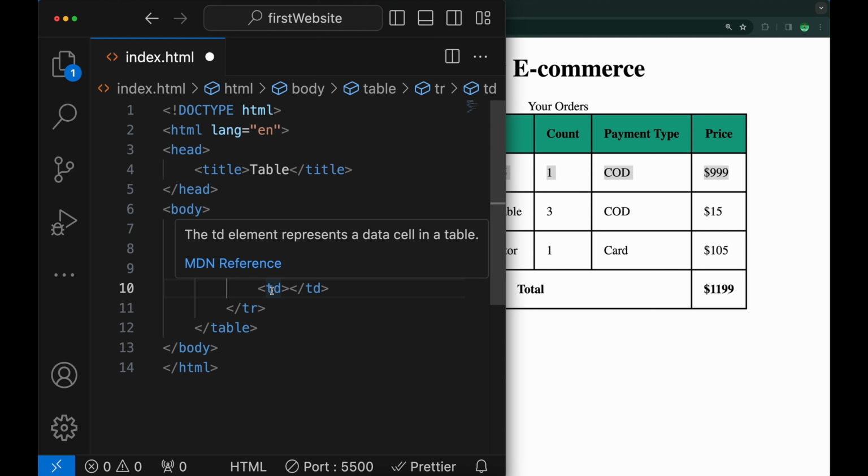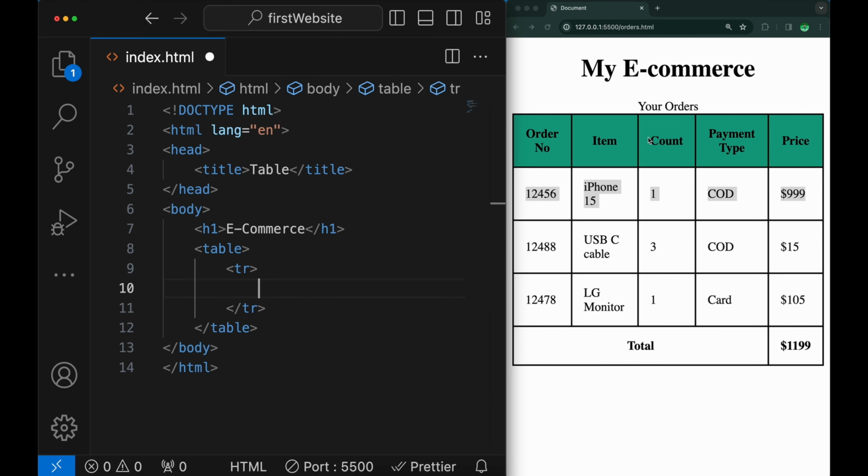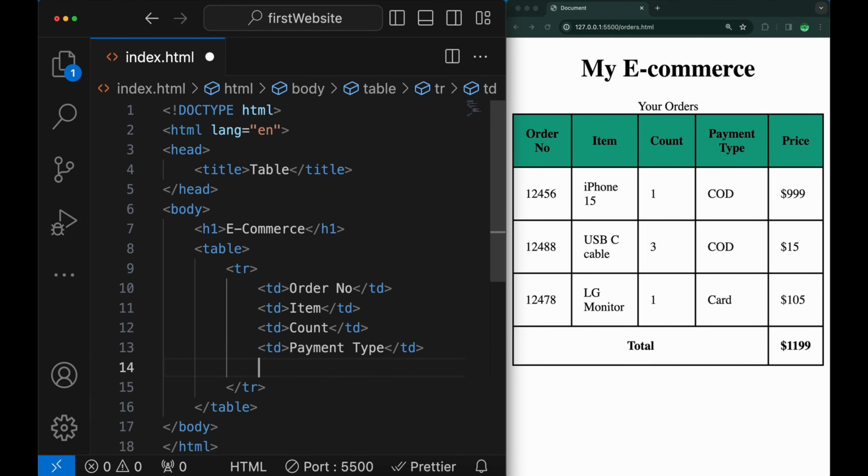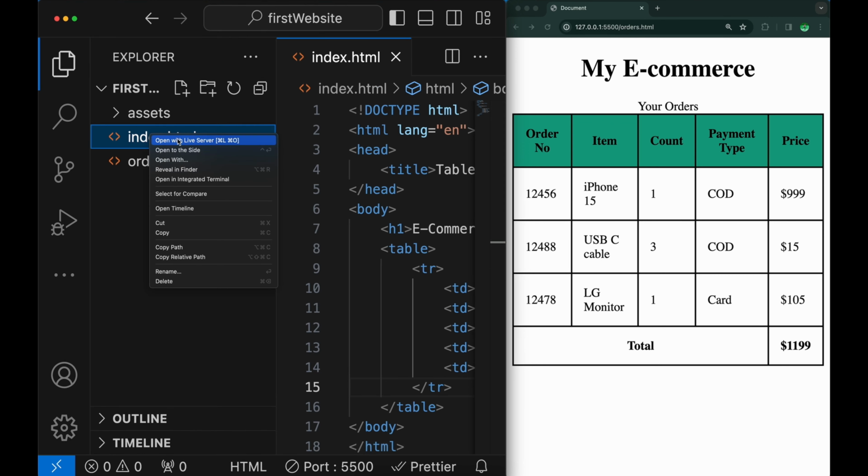It's table data, and TD represents a data cell in the table. There are 5 columns here: order number, item, count, payment, and price. Let's add these one by one. Now let's open this page in our browser.